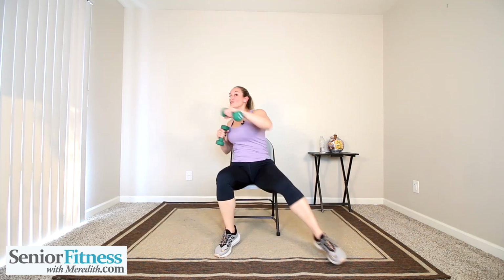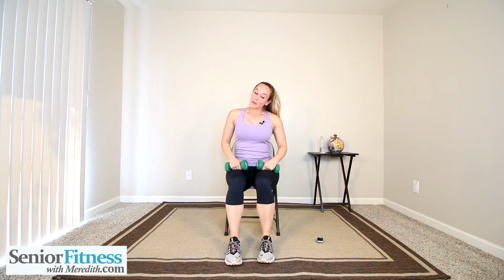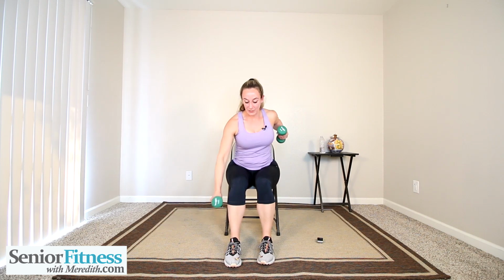Next group is going to be 2 more movements, different ones to do. So being ready for that change. Back to center. First one I'm going to do it seated for my first set. Back pulls. Piston rows, we're alternating. Chest forward, nice and quick, pull up, pull up, right, left. So like I said, piston rows, think of that piston.